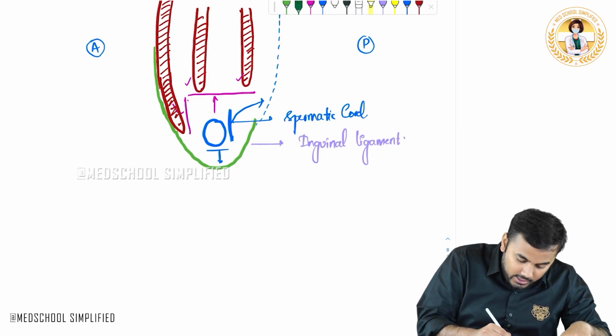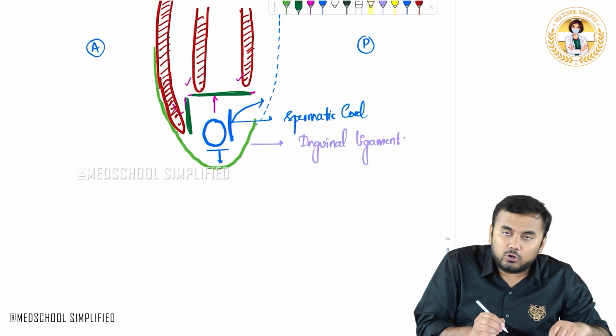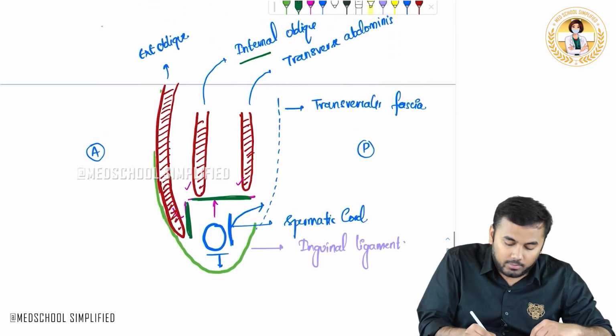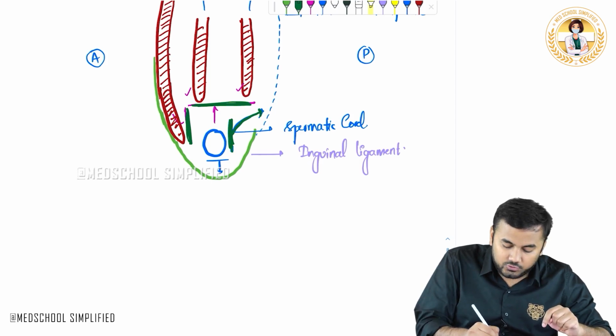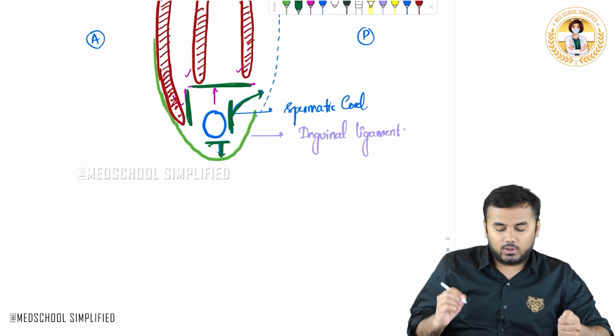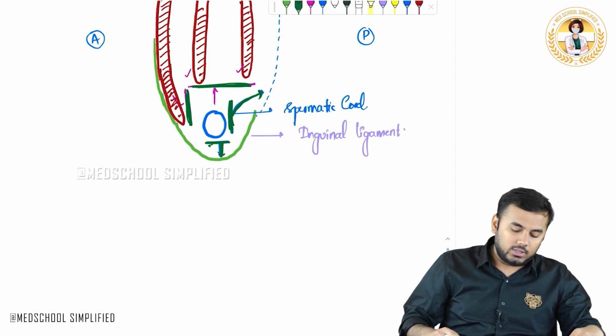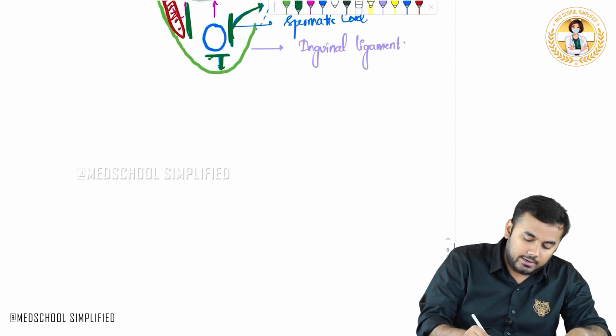So, all of you look here. Anteriorly, external oblique. On the roof, you have got two muscles, internal oblique and transverse abdominalis. And posteriorly on the back, you have got the fascia called transversalis fascia. And on the floor down, you have got the inguinal ligament. Okay. So, these are the structures that are surrounding the spermatic cord. So, let us write it down now.